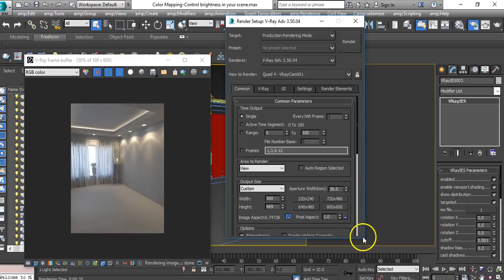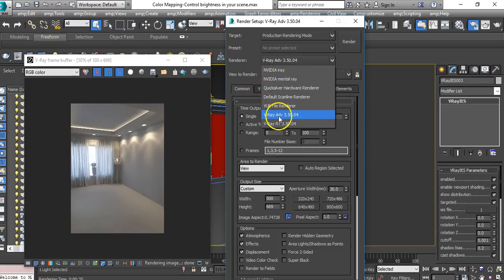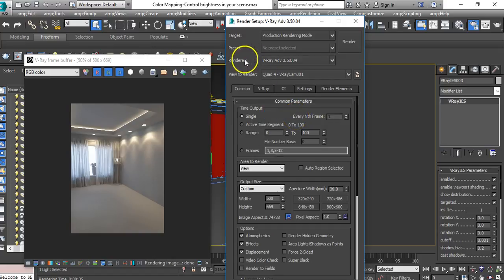Now I already told you before that if you are using V-Ray, when you start 3ds Max, you have to go here to renderer and choose your render, V-Ray Advanced, whatever version you are using, and click on that. So you will have V-Ray activated. Otherwise this V-Ray tab and GI tab will not be visible. And these two are the very main and important tabs.